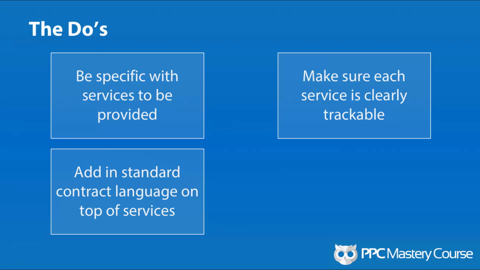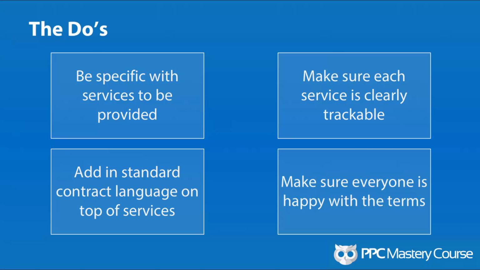They may just be a couple lines, they may be a couple pages of the contract, but your contract might be 10, 20 pages long, and that's because of the standard contract language you need to have in there as well to make this agreement legally binding. And finally, make sure everybody is happy with the terms.